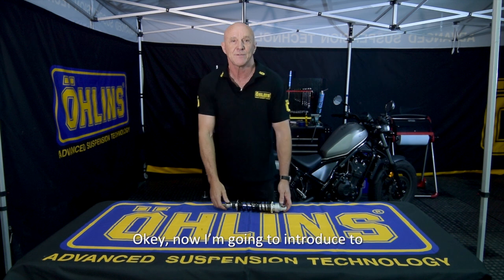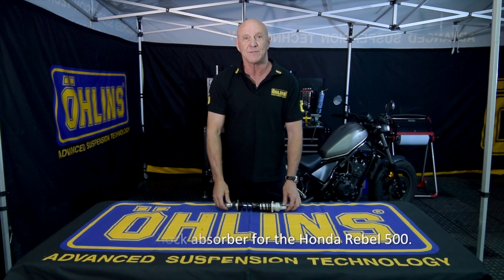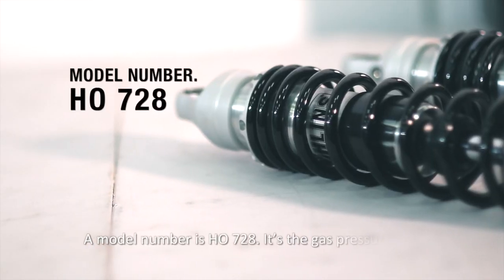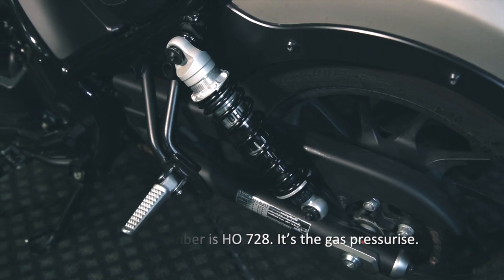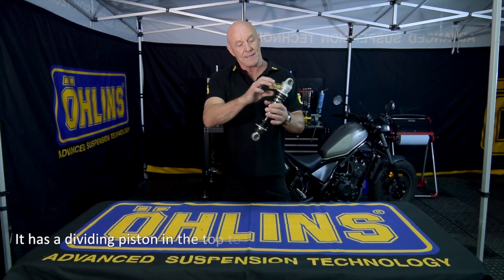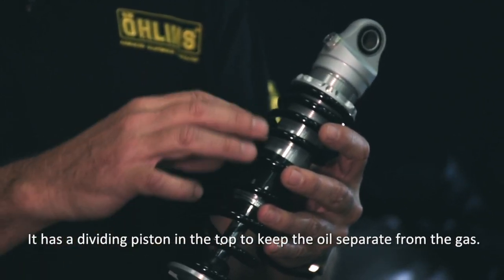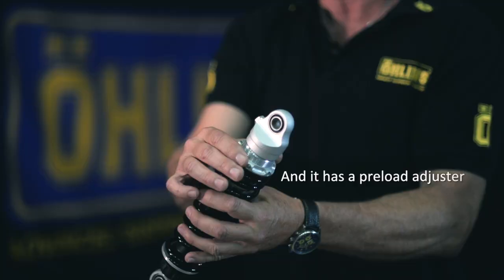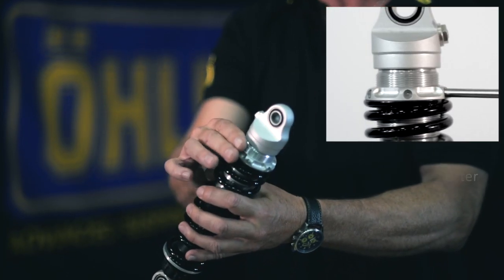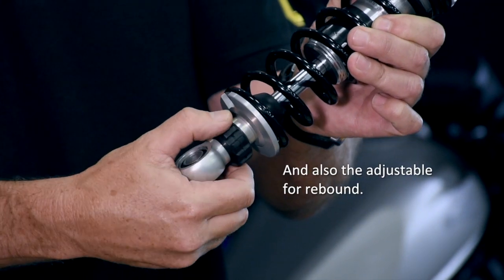Okay, now I'm going to introduce to you the Öhlins shock absorber for the Honda Rebel 500. The model number is HO728. It's gas pressurized. It has a dividing piston in the top to keep the oil separate from the gas, and it has a preload adjuster, and it also is adjustable for rebound.